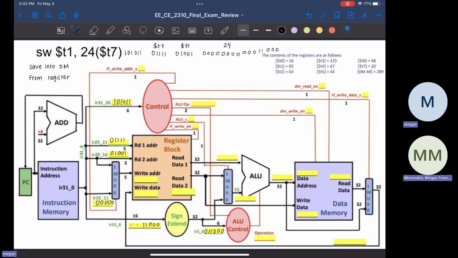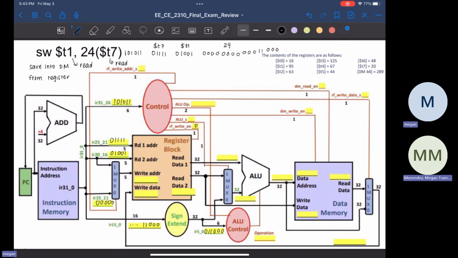So now, once again, we can start anywhere. Maybe let's start at the register block. We have to figure out what we're doing with these registers itself. So in a store word, we said that we always read from this register because we need it in order to find what data memory address we're going to work with. And then since we're saving into data memory and reading from the register to put into data memory, this is also a read. Which means we're not writing to this register block at all. I can go ahead and set the register file write enable to 0.